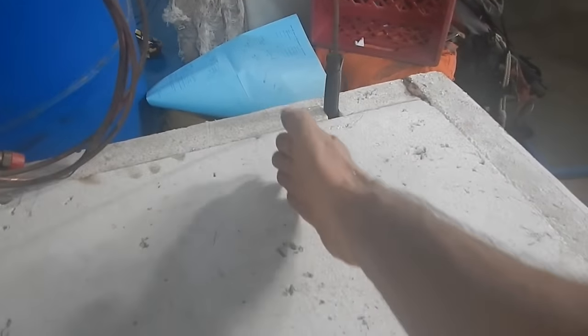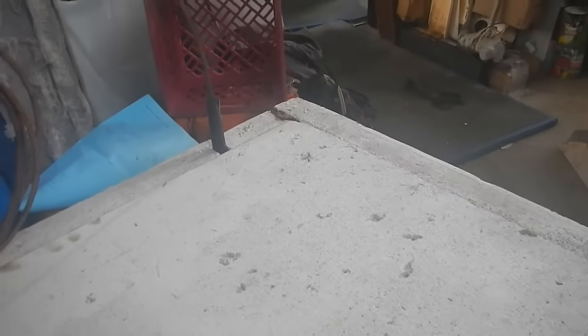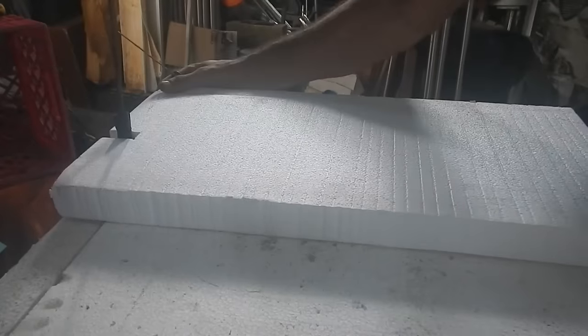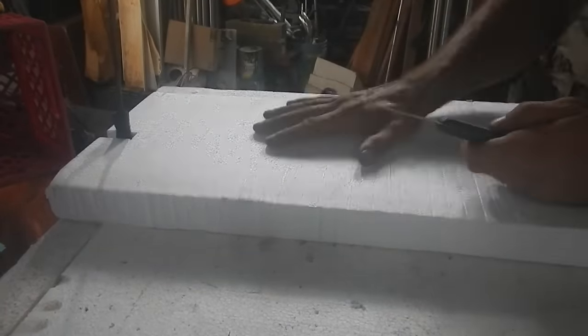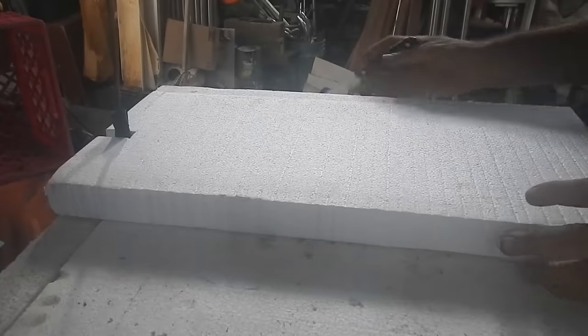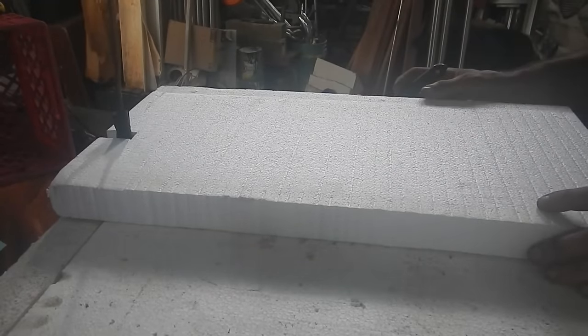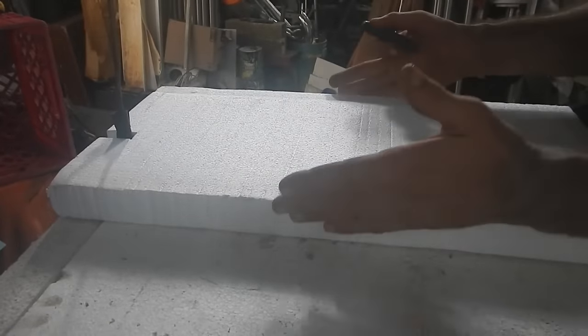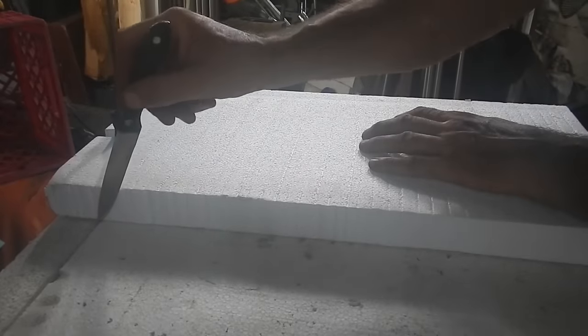I'm thinking the condenser is going to go on top here, so I'll cut this so I have a door that opens most of the way with just that part over here. The other way of doing it is to cut out a chunk here, but I've already made the box and I don't have any spray foam. I think I'll put an extra piece up here for the other equipment to sit on top.